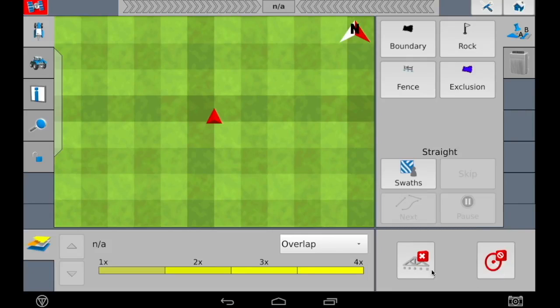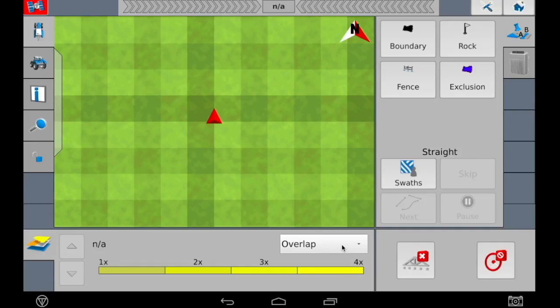Your guidance, your coverage mapping, all of that's going to be down here at the bottom. This gives you the ability to engage on those systems. If you had an external remote like water management that you were using, all of that information or all those buttons would be down here as well.